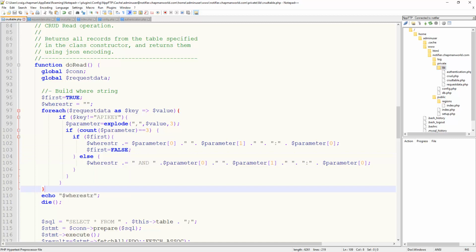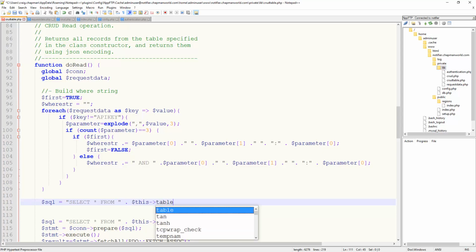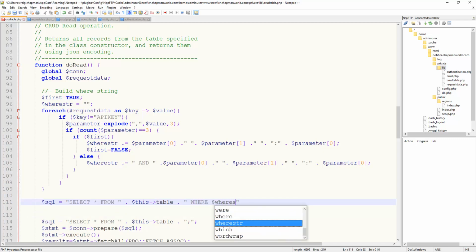Now what we need to do is build up our SQL. So our SQL is going to be SQL equals select star from this table where whereStr semicolon.